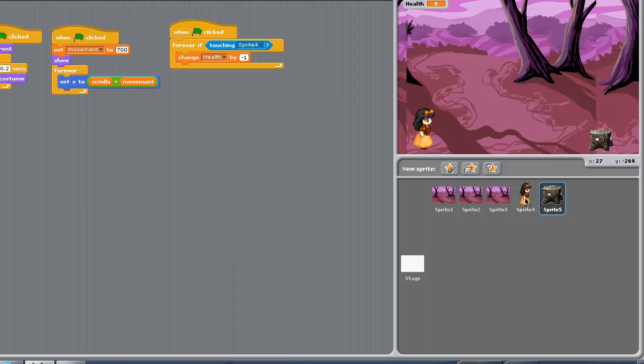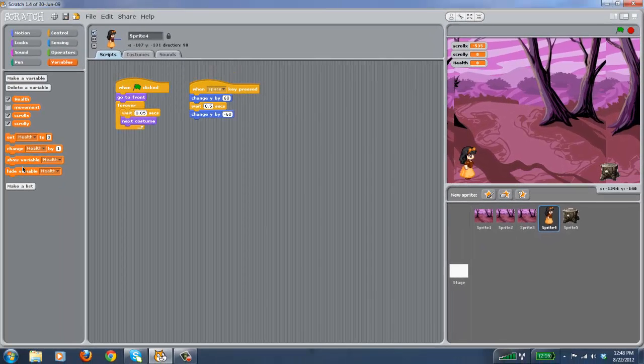And then we'll go to Snow White. And we need to set the health somewhere. So when clicked, set health to, so when you start the game, maybe she has a health of 30. And so you can see the health on the screen.